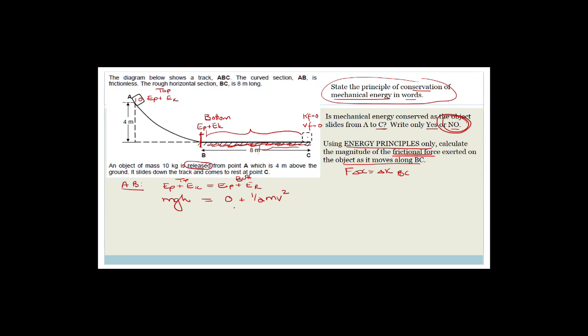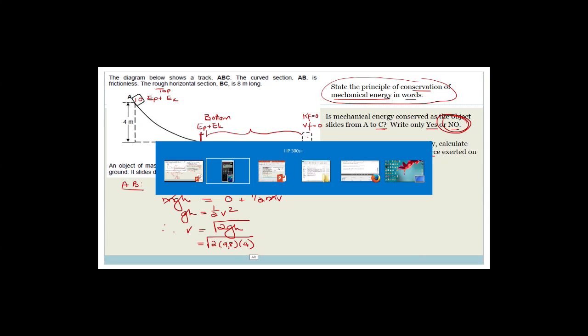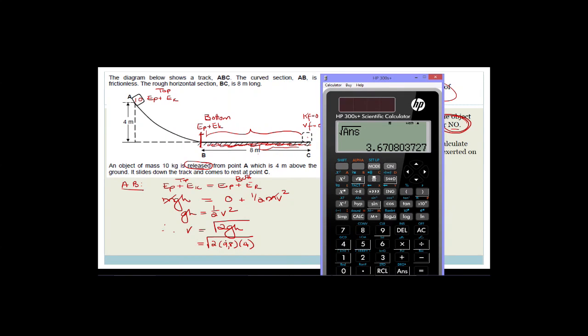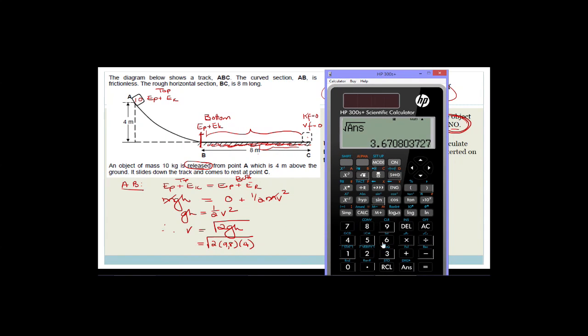Now, I'm happy that this equation works out like this, so I can show you something. An important thing is to realize that in this part of the question, we actually don't need the mass. If you're ever given a question about conservation of mechanical energy and you're not given the mass of the object, I've had students go, oh, we can't do it, we don't have the mass. You can do it, because this mass is the same as that mass, so they cancel. So you end up with gh is equal to a half v squared. Therefore, v is equal to the square root of 2gh, which is the square root of 2 times 9.8 times 4. This also proves that the acceleration due to gravity is independent of the mass, but that's beside the point.